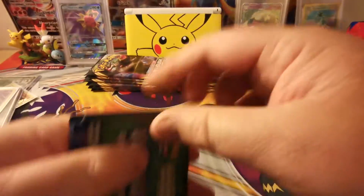And my dad got a new folder today, guys. It's like an Eevee. Yeah, I've been waiting for that for a while.